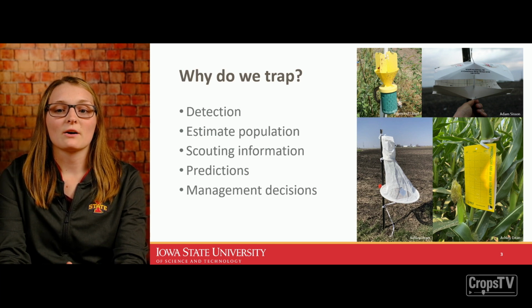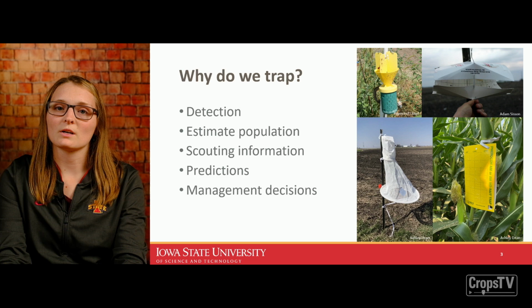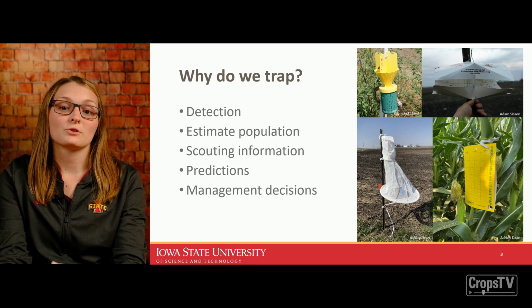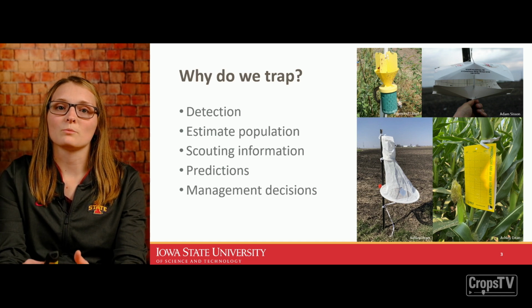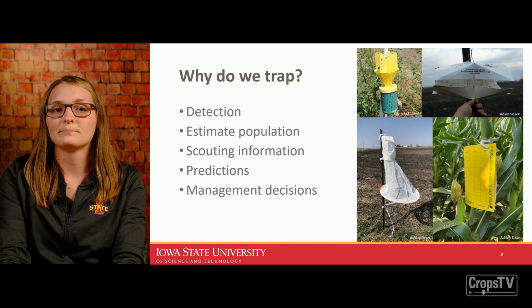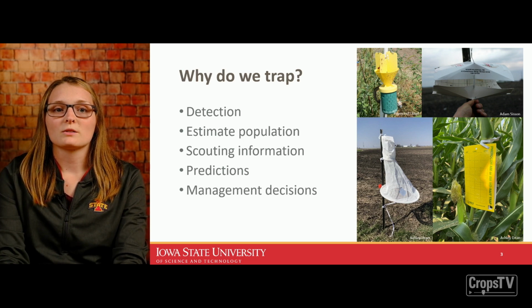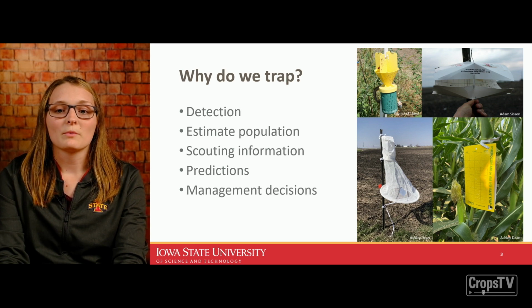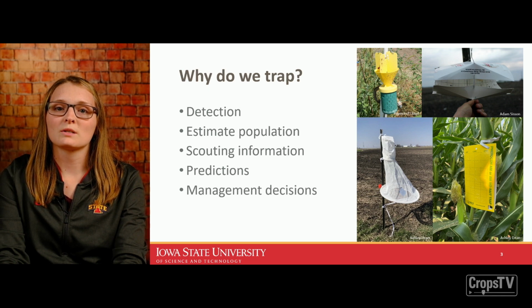Additionally, sometimes we can get scouting information from those traps, and that's ultimately the goal with these trapping networks, to provide scouting information for farmers that are doing the trapping, but also in a more area-wide fashion as well. Sometimes we can also make predictions based on the information from the trapping networks or individual traps, as is the case with black cutworm monitoring. And sometimes traps can be used to help make management decisions either within a growing season or for the next growing season, like we do with corn rootworm monitoring on sticky traps.